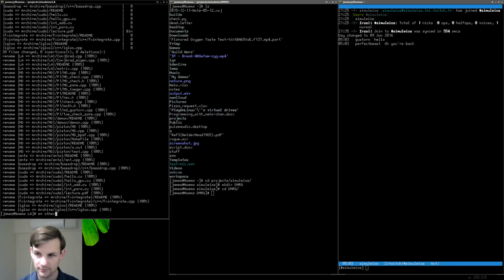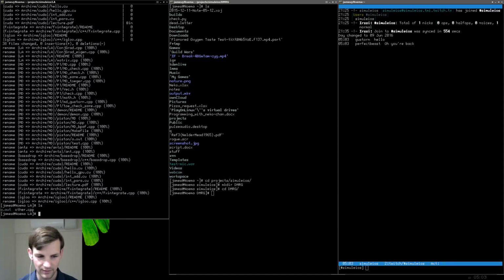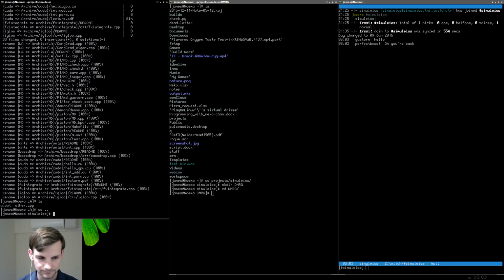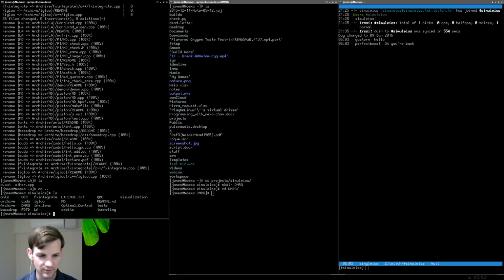Okay, so now we're going to do move. Let's do other to conjugate. Oh wait, where am I? ls. Okay, so let's move other to conjugate gradient.cpp. Oh, I see what happened. Let's cd .. and ls. We have stuff in the LA directory because it was not moved. Git didn't know about it. So let's go into the archive. Actually, it should all be fine. Yeah, we're good.